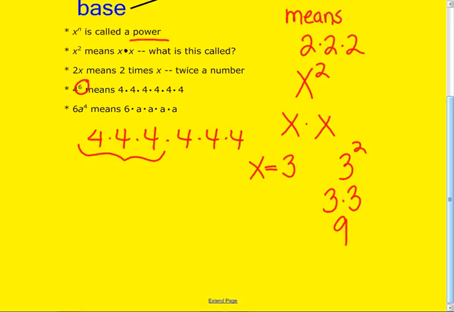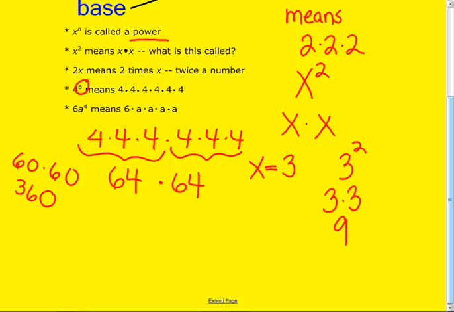It's big. It's 64. And then this one would be 64. It's still multiplying, and I don't know what 64 times 64 is, but I do know that 60 times 60, I can multiply the 6's together and get 36, and then there are 2 zeros. It's going to be somewhere around 3,600. It's going to be bigger than that, actually. But I don't know exactly.